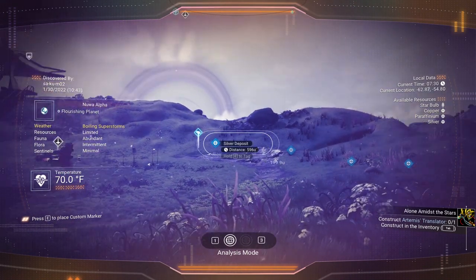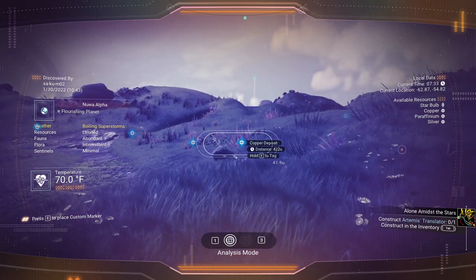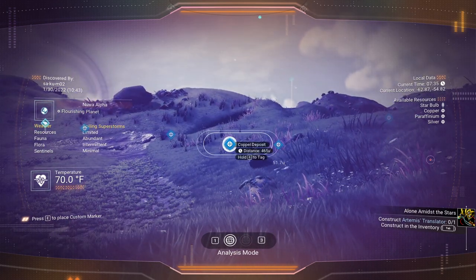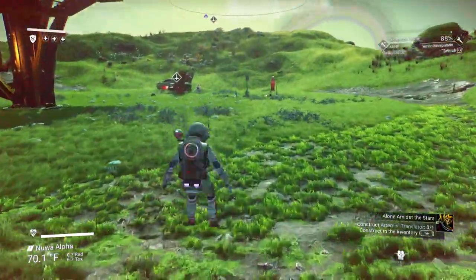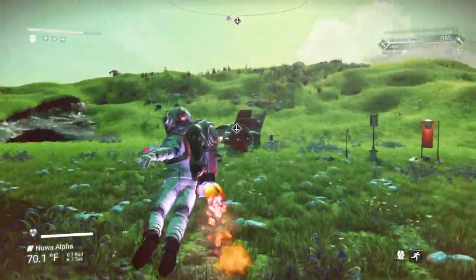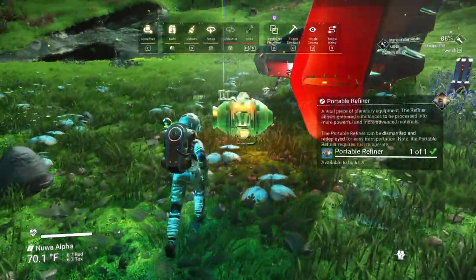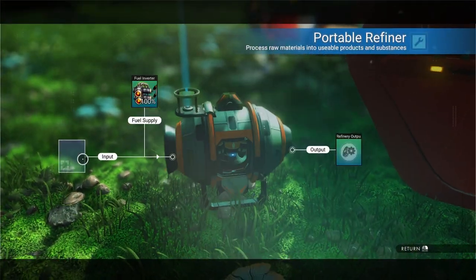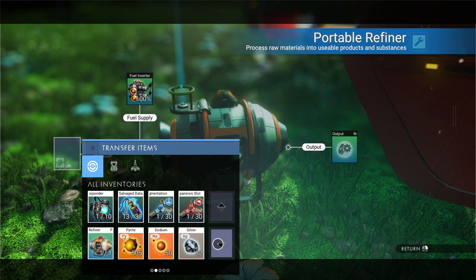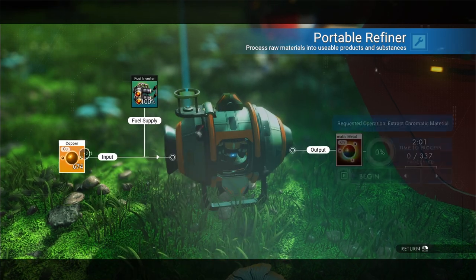Where were they? There. There. Not that one. Let's go with this one because it's a little closer. We're going to go to our ship real quick. I'm going to put down my refiner. And we're going to make some chromatic metal. There it is. Let's get that moving along.